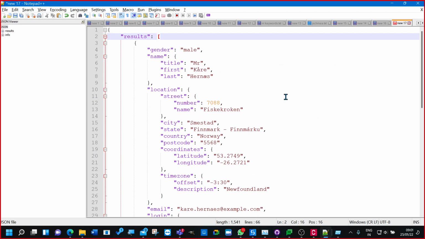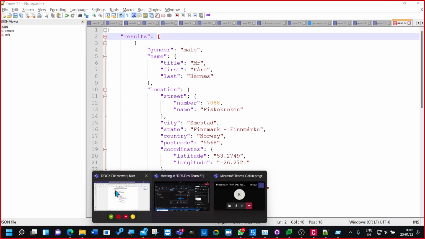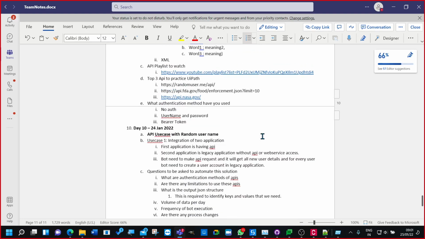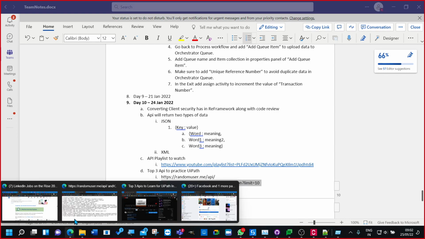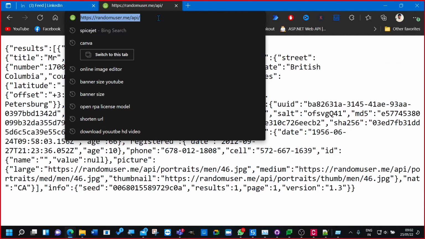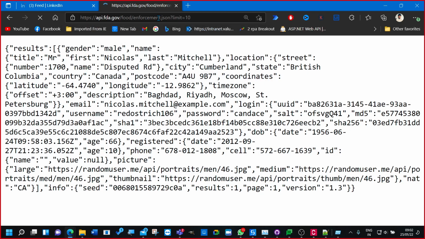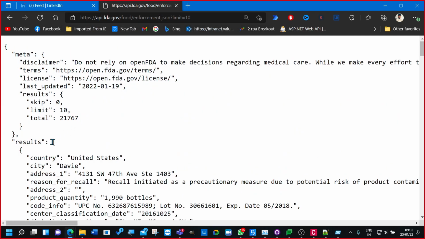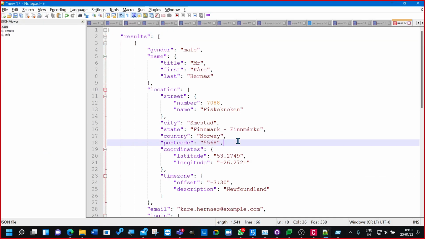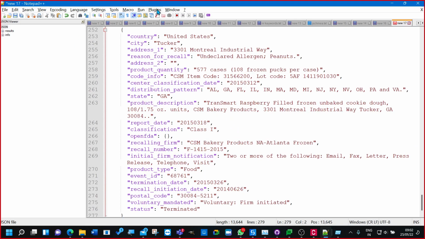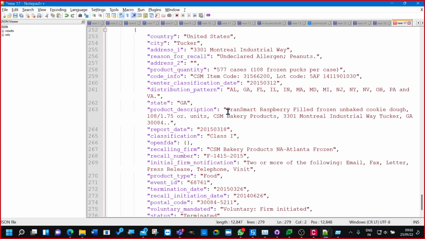Now if you go and see with a different URL, so we have this one as well, right? Food API. If I make a call for this one, can you see the result here? Let's add it to this one, plugins JSON viewer format JSON.